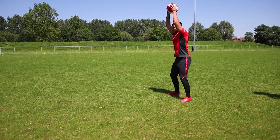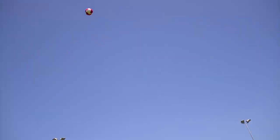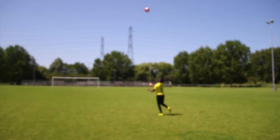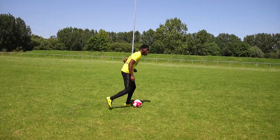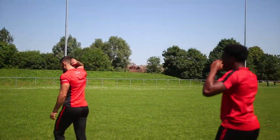From injury. Oh my God, that is awful. That is 200 feet. Oh my God.